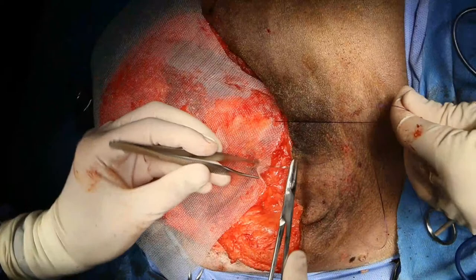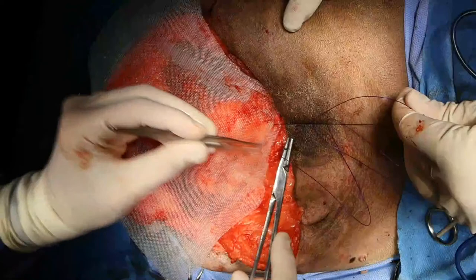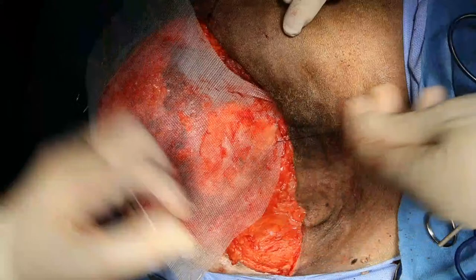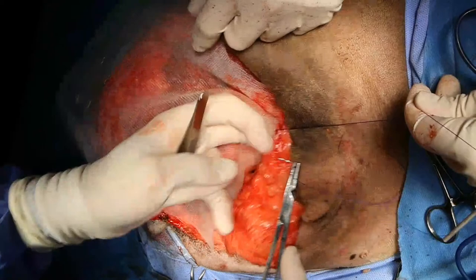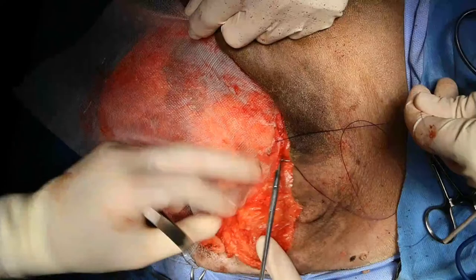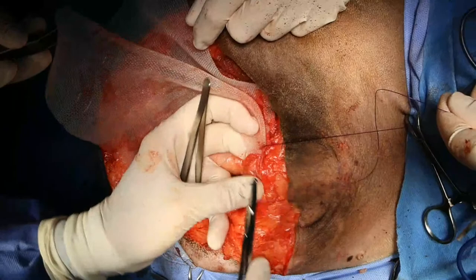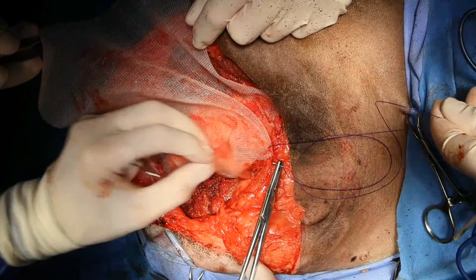And I'm trying to keep the edge of the mesh outside of the abdomen. It's not critical to do that, but the edge is kind of rough, so I'm trying to avoid that being in contact with the internal organs. We just process it by soaking it in 90% ethanol for about half an hour, and then just doing normal ethylene oxide sterilization.